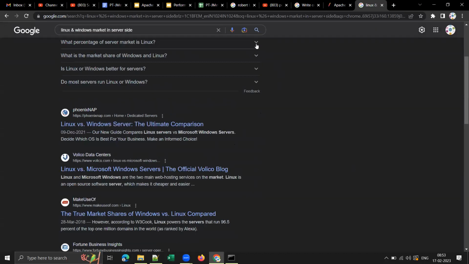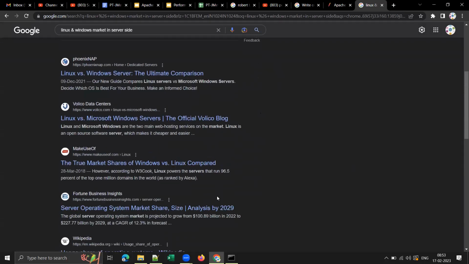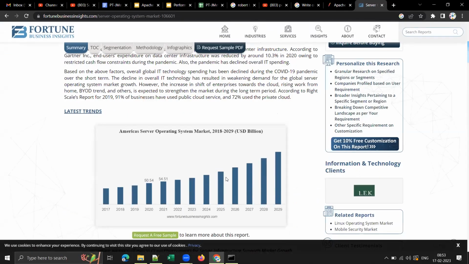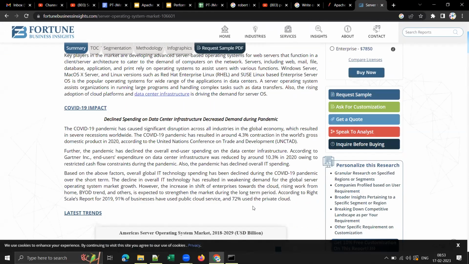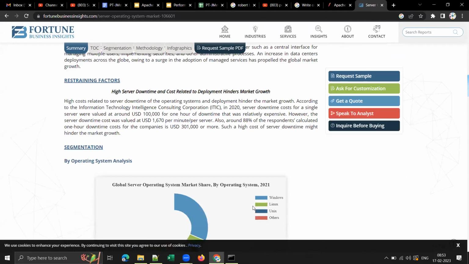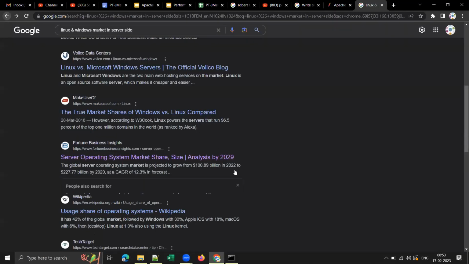So the majority of the market share goes to Linux only. Understood, guys? Somewhere, I saw recently that Linux has 40% and Windows has 35% market share in server operating system.